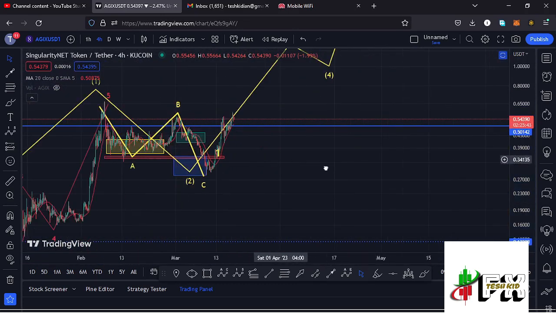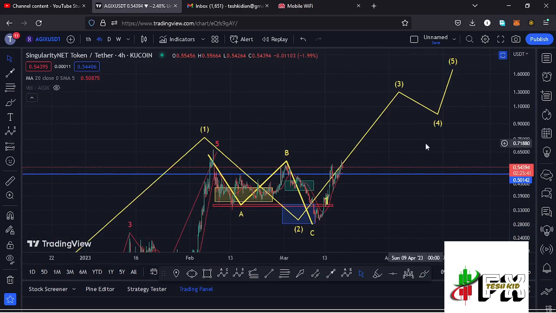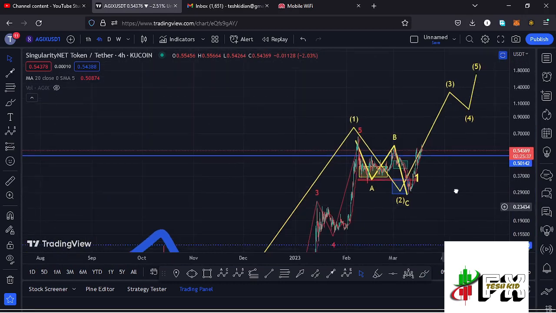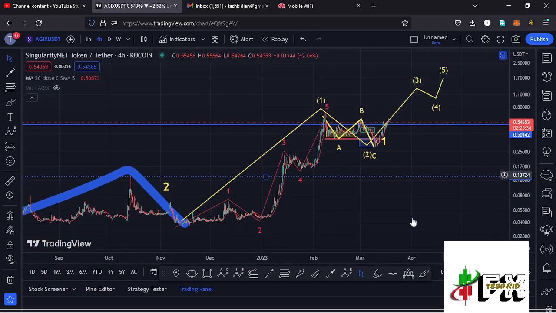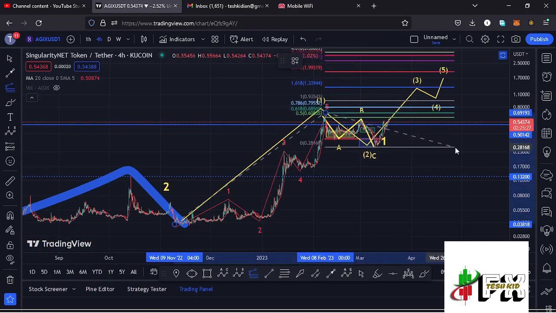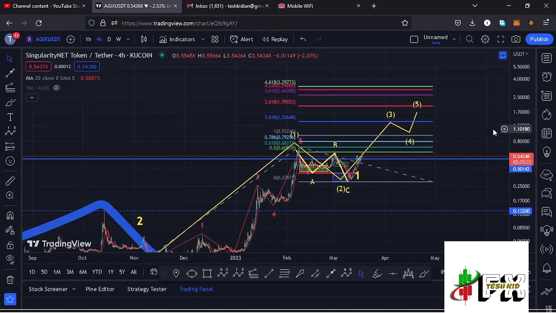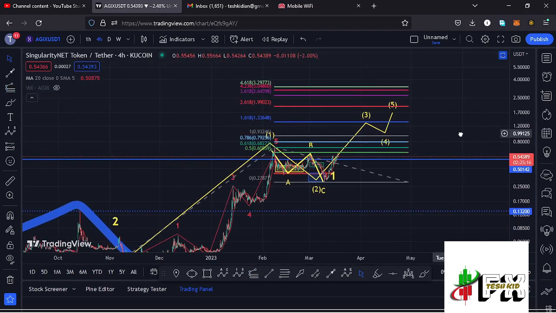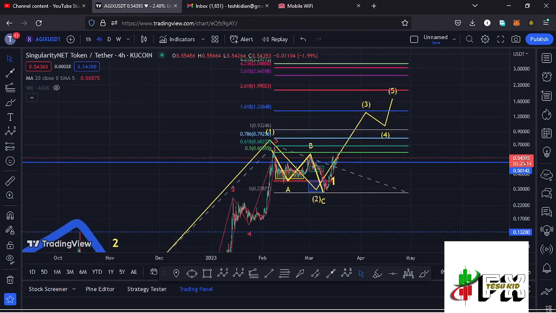And after fully maximizing that target area, whatever I'm expecting next is the formation of this wave 3, and sketching out a target area to the upside in the formation of that wave 3 by connecting the trend-based Fibonacci from the low of the first wave to the high of that wave 1, then dragging the fibs to the low of the second wave. That gives me a minimum target area in the formation of that wave 3 at the fib level 1.618, and that is at around the $1.33648 mark, and that is the minimum that I'm expecting AGIX to do here on the long-term scenarios in the formation of this wave 3.